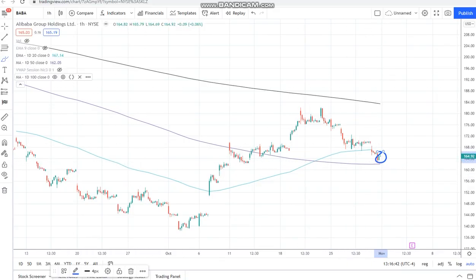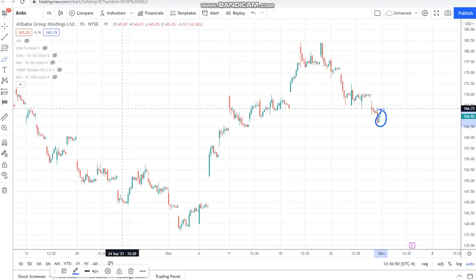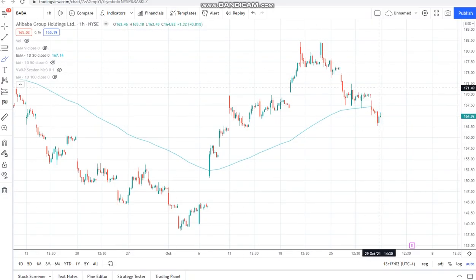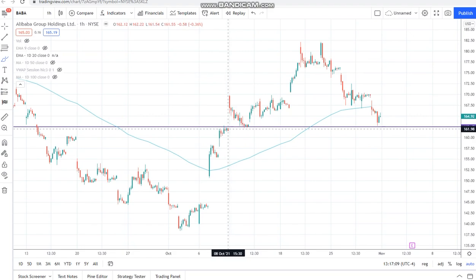So if I were to just hide all of this, most of the time I don't actually have the lines there. I only have the EMA 20, but before I buy something or I want to analyze better, I will look at the three lines, right? So for BABA now, you can see where the support is. I probably would say here. Why? Look, there is a gap up. It is coming back down here, bounced on it, started flying. So this is coming back to the gap, right?